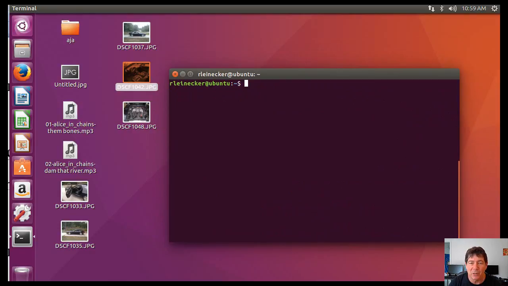Okay, so sometimes it's important for you to know where stuff is located. If you type which, and say mkdir, you want to know where that command is, it'll tell you the path to that command.